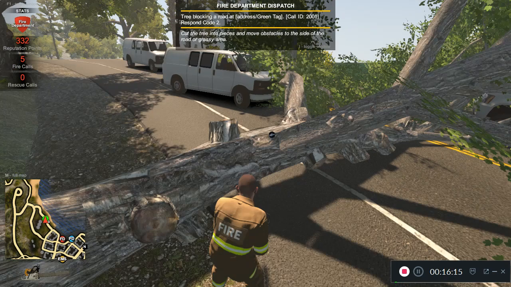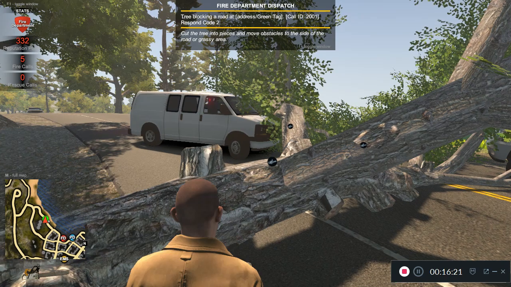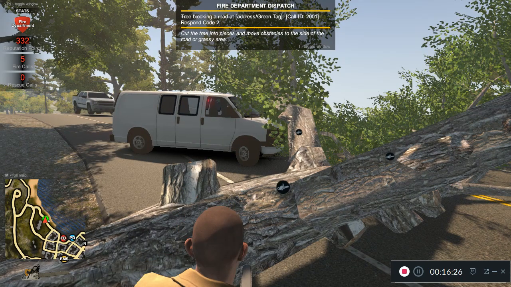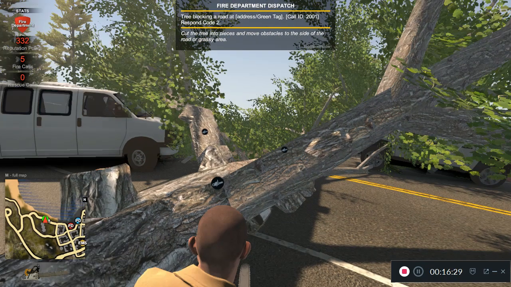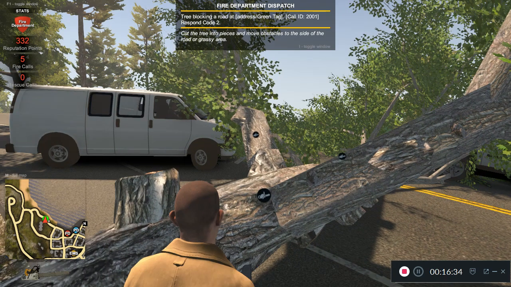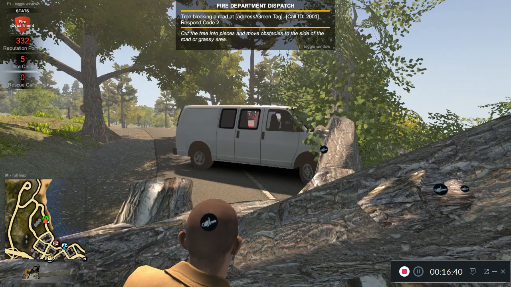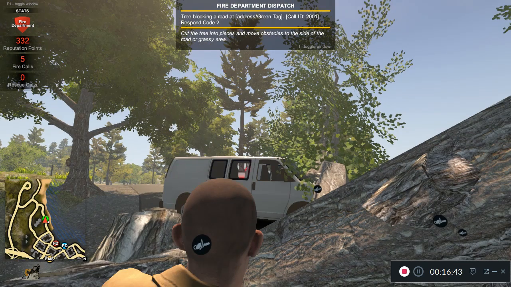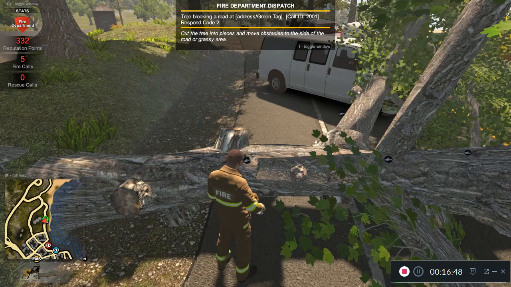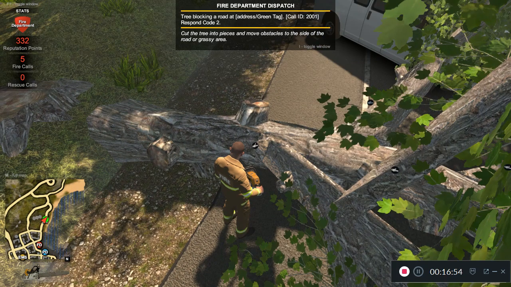Let's start mowing down this tree. Oh, here, it actually shows you where you need to cut them. Come on. That should be close enough, right? Hold on, I don't think we need the aim mechanism for this. I think we just need to put the cursor over it. Nope, I was totally wrong.